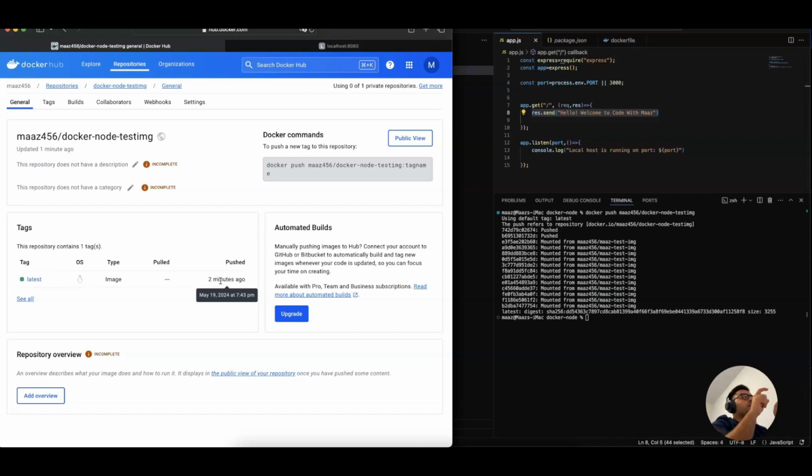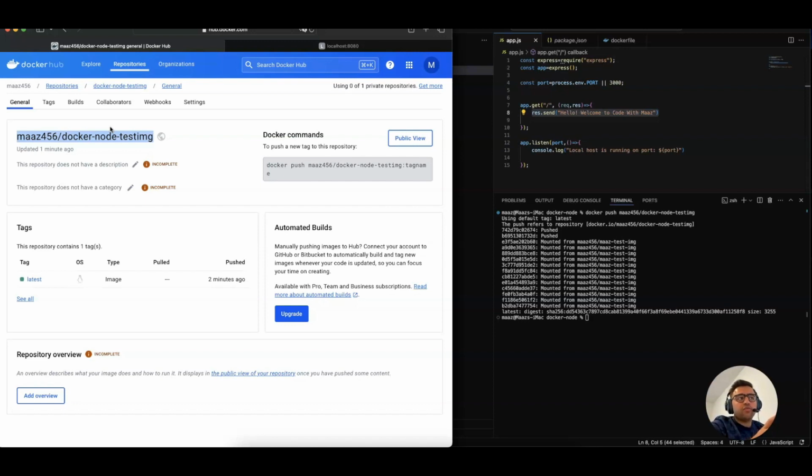They just have to write the command docker pull mas456/docker-node-testing, or instead of docker pull they can use the docker run command, and it will be available on their systems locally.